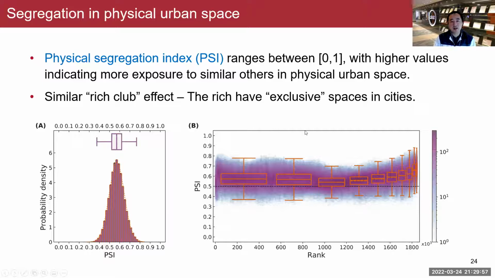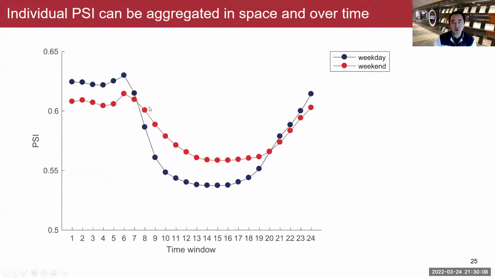We can also disaggregate this to each 1 hour time window to see how segregation changes over time. For example, here we use this average value, but we can do this for each individual hour. We will see, for example, on weekday and weekend, how the segregation changes over time, because the lower the value, the higher the level of social integration. Basically, during the daytime, the level of social mixing in cities is higher than at nighttime, while the nighttime is a very good indication of the level of residential segregation. So our framework is able to tackle the temporal part as well.